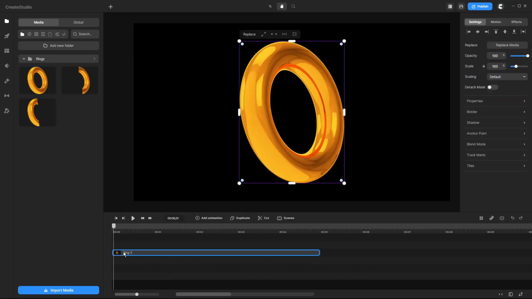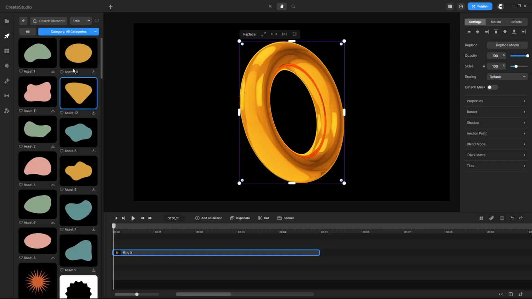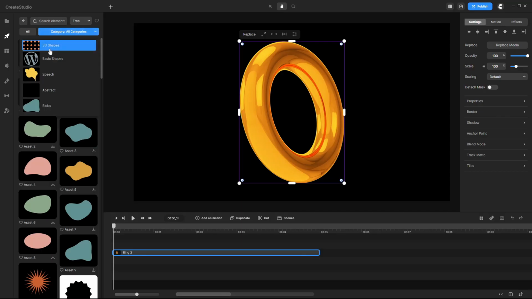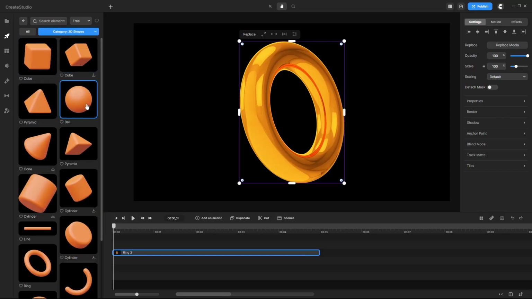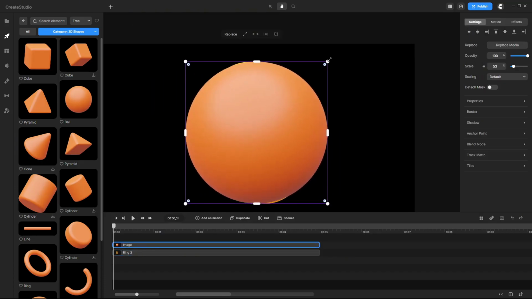Place the full ring on the timeline. Go to the Studio folder, navigate to Shapes, filter the search to 3D Shapes, and then select a ball. Insert the ball into the timeline and adjust its position and size so that it can pass through the inner side of the ring.